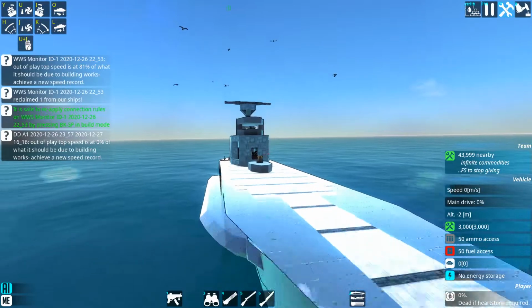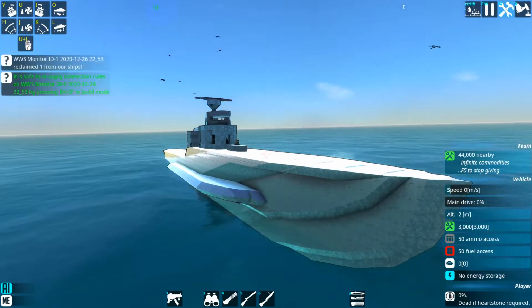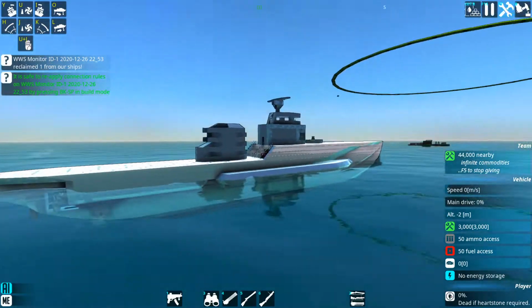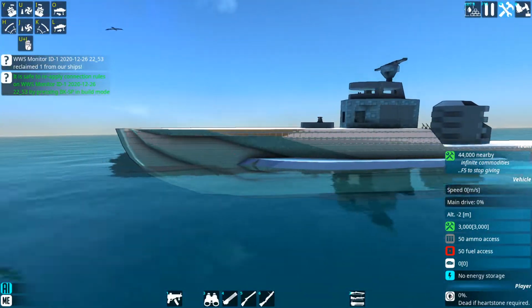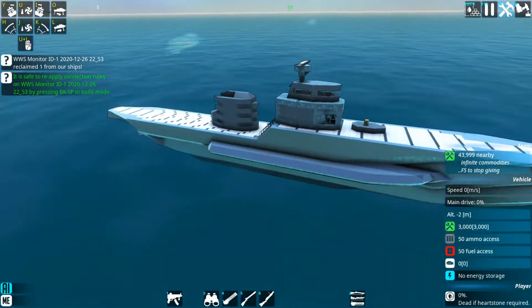And these resources can also be stored. They can be harvested. They can be stolen. There's a lot of things you can do in this game. That's what I'm trying to get along here. So this is basically the little destroyer that I have so far.